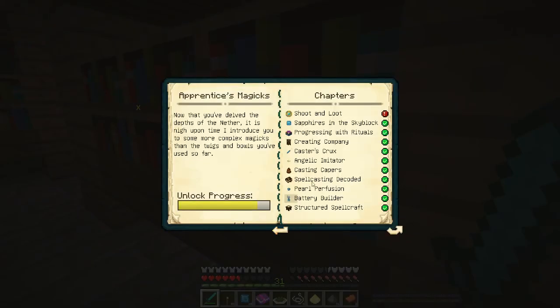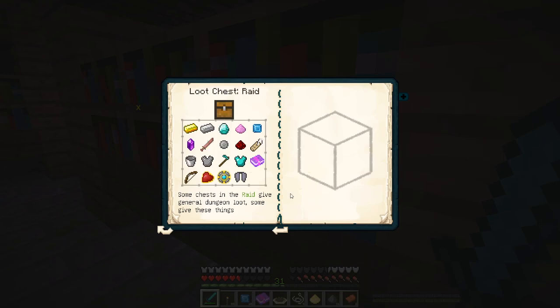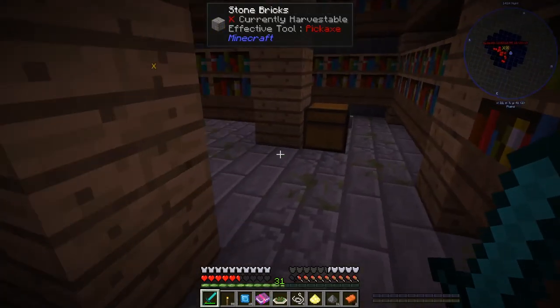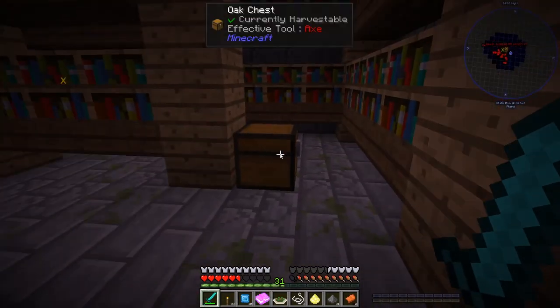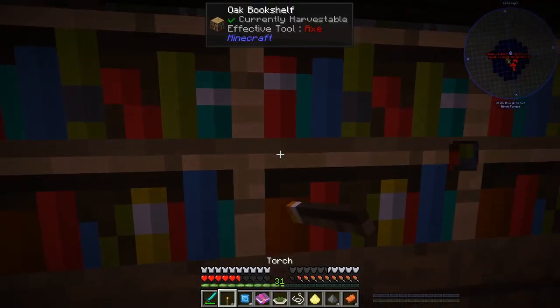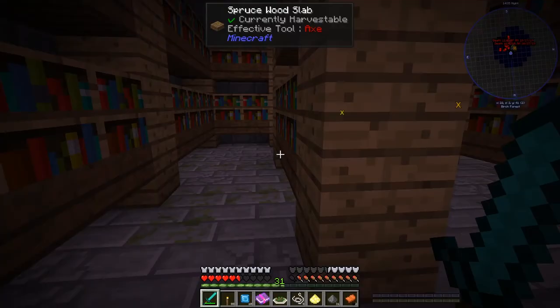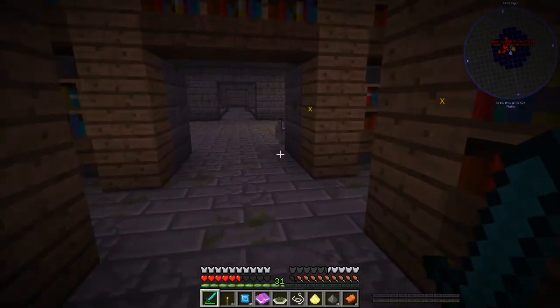We should probably check the quests. I need 3 Otherworlds cores. Okay. That's what we're really looking for, it says. So, yeah, it's gonna be in a loot chest here. Some diamonds. I'll take the diamonds. And I do believe, yeah, we can't break anything. I didn't bring any tools, so.